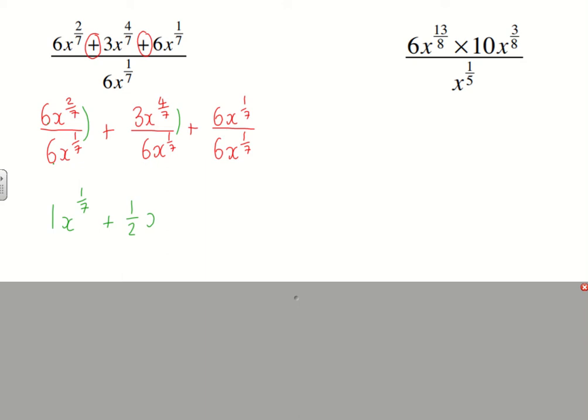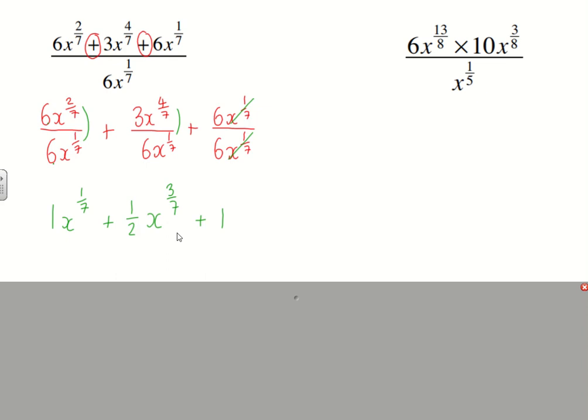And my last term, if you notice, I've got exactly the same on the top and the bottom. So 6 divided by 6, that's just going to be 1. 1/7 take away 1/7, you can either say that it's x to the power of 0, and then use your rule that says x to the power of 0 is 1, so I don't need it. Or you might just prefer to think of it as they perfectly cancel out. But you just get left with 1 from 6 divided by 6. So that's when you're adding, and it's because you're not allowed to add different powers together, so you can't tidy up that top. So rather than attempting to tidy it up, just split it all up into separate little questions.